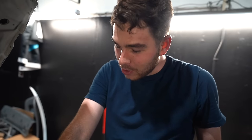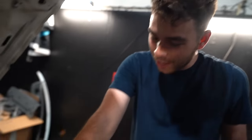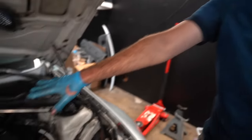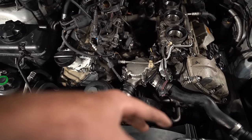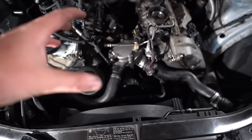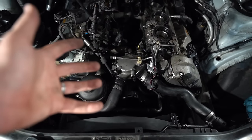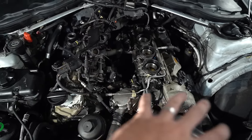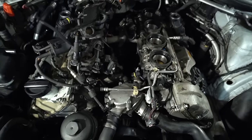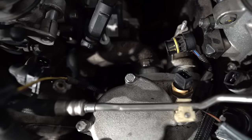So when you're exhausted and been working for 12 or 15, however long we worked yesterday, and you're too lazy to properly clean the thermostat housing flange, you get a puddle of coolant in the valley. And basically what happened is all that coolant went back to the starter, which is literally sitting right there. I don't know if you can see it. That is the starter sitting right back there. And basically, after installing the thermostat, we flooded our starter, and that's the reason why everything started kind of failing at the same time. Our coolant leak, our starter, and who knows, honestly, even possibly our throttle actuators.